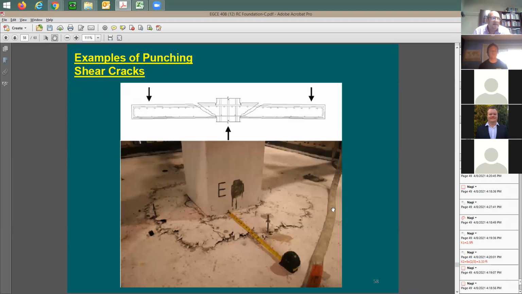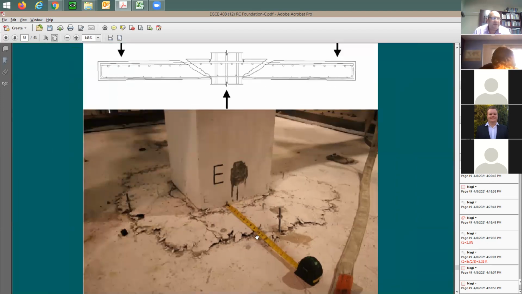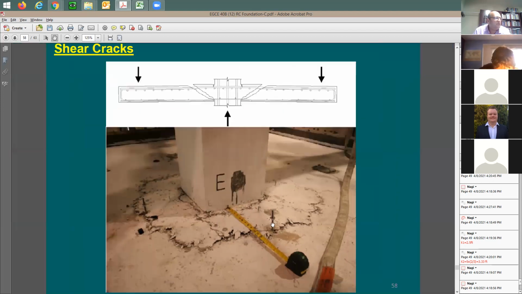This is a test that was done in the structures lab in the university. And look what happened. They put the slab-column connection, and then they start to push force from the top with some hydraulic jacks, and this is the expected mode of failure. You see this piece here, it acts as an integral part of the column. And look at the crack on the perimeter, it's going to be like this. And of course, they take measurements here, about 10 inches to 11 inches, maybe 12 inches.